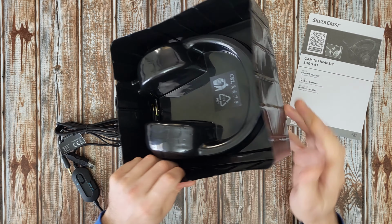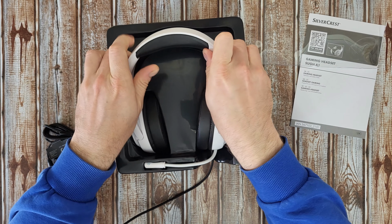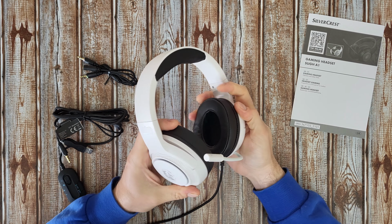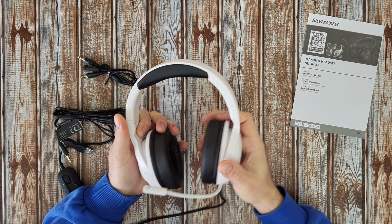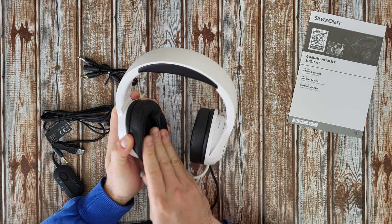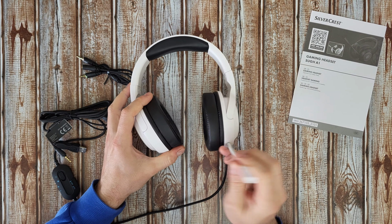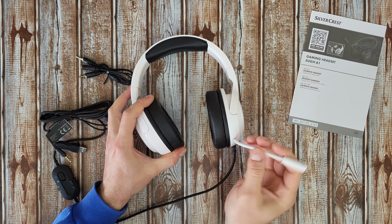Okay. Oh, perfect. Ooh, I like it. I like the white color. You can buy it in black color too. We've got a soft faux leather around. Definitely it will be very comfortable for your ears. I will wear it and see. Adjustable microphone, put it at any position you want.